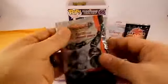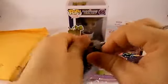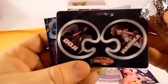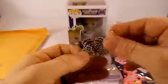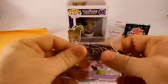Next, let's open up this Beyblade dog tag. And I did pick these up from a Dollar Tree for a dollar. So, it comes with these really thick, like, foam pads. And it comes with a dog tag. So, let's open it up, have a look at it. I like these dog tags. I just really like the shape of them.